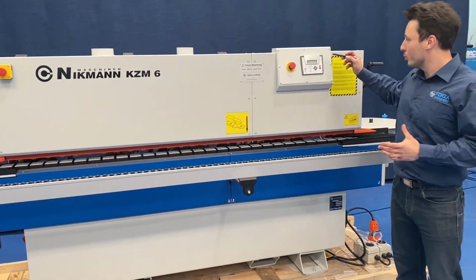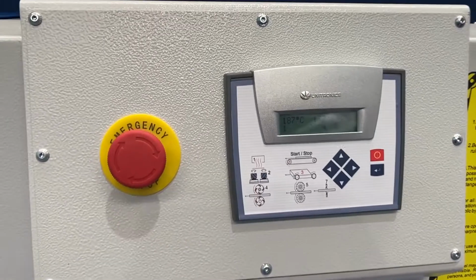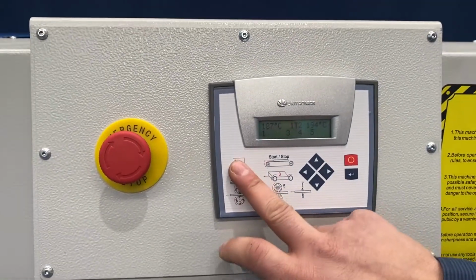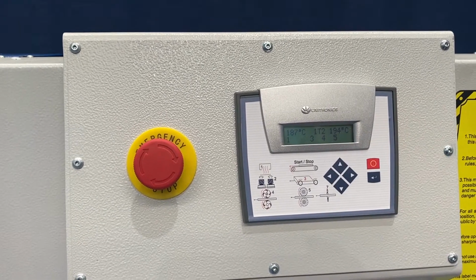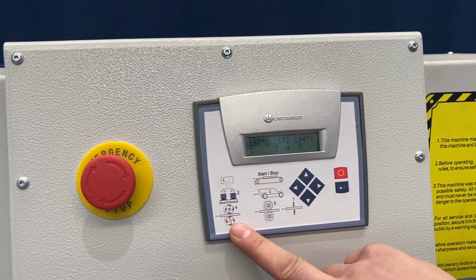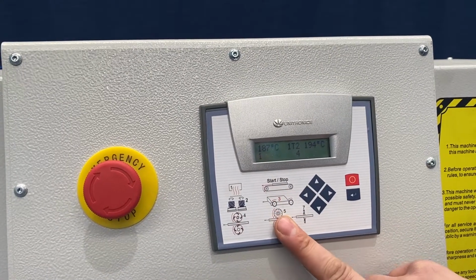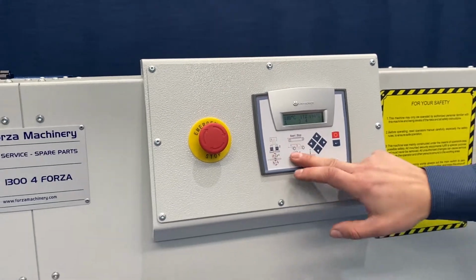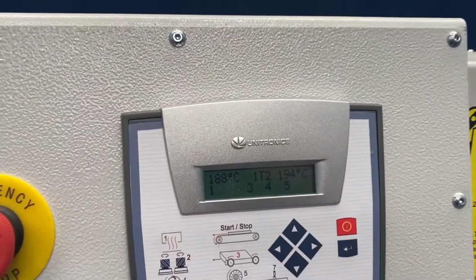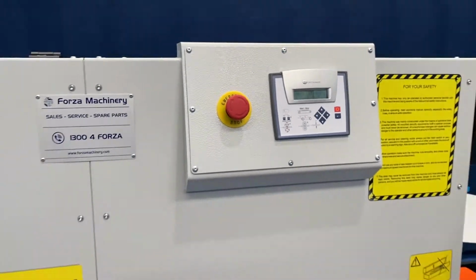The machine comes with a standard Unitronics controller, which is incredibly easy to use. Pretty much you have on and off of the glue pot. As soon as it reaches temperature, the machine can go from here. We can turn on and off the trimmers, the end saws, or the buffers. And as soon as you've selected everything that you want, you just press the start button and the machine will fire up. But let's not do that right now.